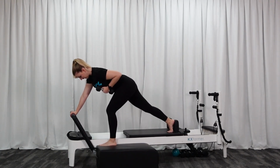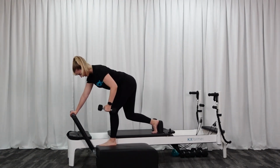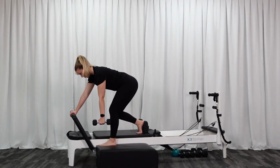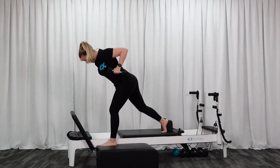As we keep that leg out long, can we start to row the dumbbell backwards? Elbows nice and high behind you. Hand can either stay on the foot bar, or for those that would like a challenge, maybe we can bring the hand onto the hip. Good. All right, here we go.